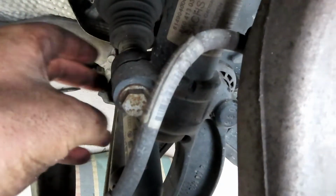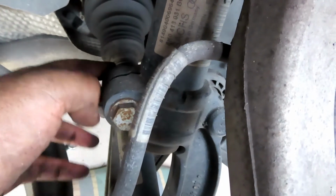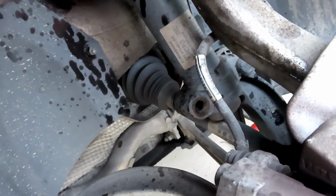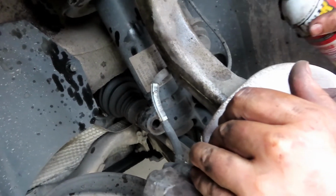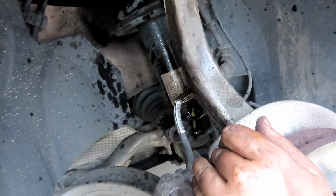So now the whole shock assembly is pretty much loose. But now there's an 18 millimeter right here that has to loosen. So once again, flat wrench and a socket to loosen this. All right, this bolt and nut is now loose. This just slides right out. And that's what holds the shock in to the fork arm. So I'm gonna spray it with some penetrating fluid ahead of time to make it easier.